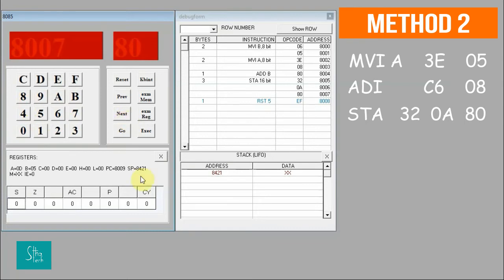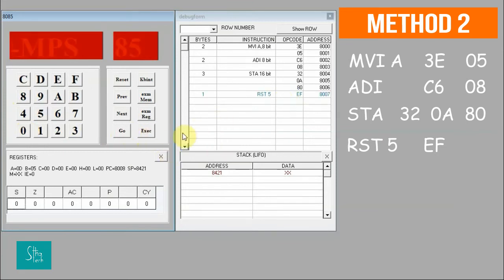Now let's end this program by writing the mnemonic RST 5, that is code EF. Next, let's execute this program. Reset, go, starting memory location 8000, and then execute.